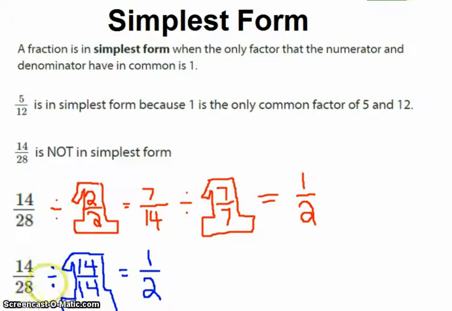Now, another way to find the simplest form of 14/28 is to try and find the biggest factor that will divide evenly into both of them. And so if you use the biggest factor of 14, you can divide 14 by 14 in the numerator and 28 by 14 in the denominator, and you'll get to 1/2 quicker. Now, it doesn't really matter if you divide by 2 and then divide by 7 to get 1/2, or if you just divide by your greatest common factor 14 first to get your half. Either way, you're going to get the simplest form of 1/2 for 14/28.